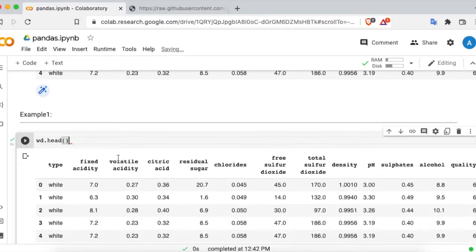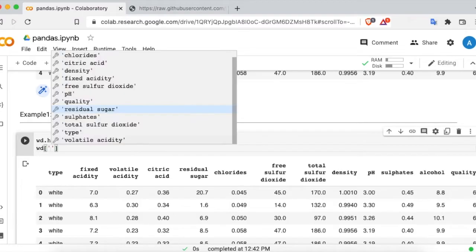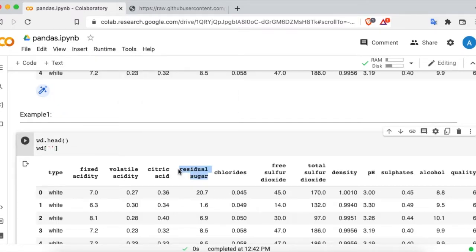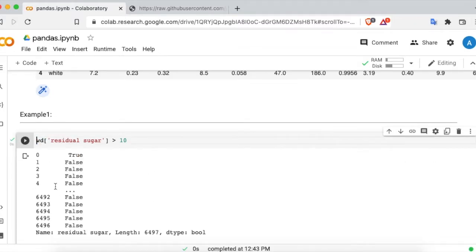Now let's say I want to put up a condition here: wd of, maybe let's take residual sugar. Here I have residual sugar. I'm going to paste this, and say greater than 10. I'm going to remove this and run this. So I got a series.